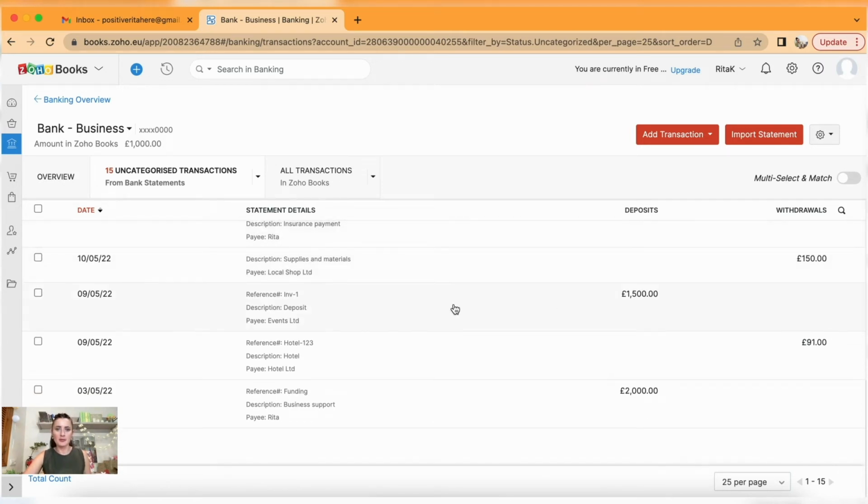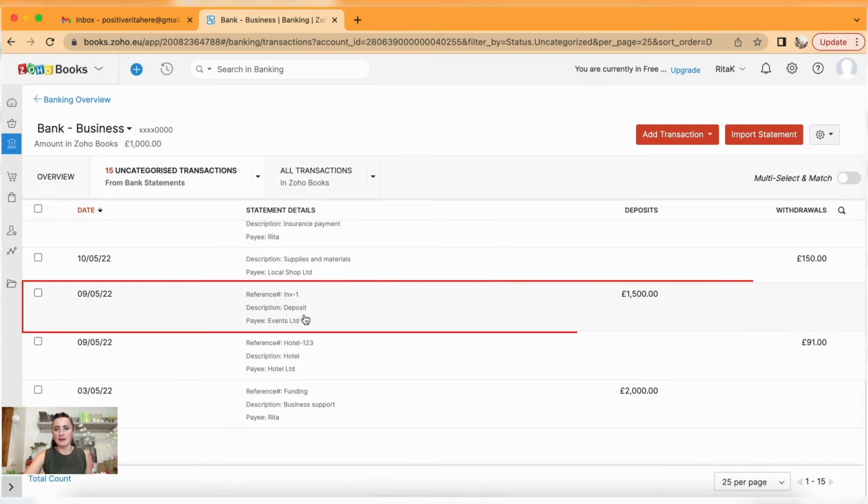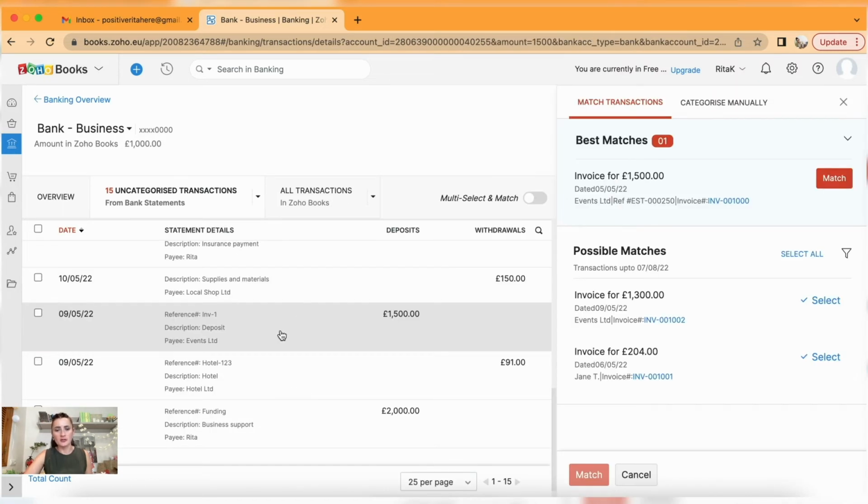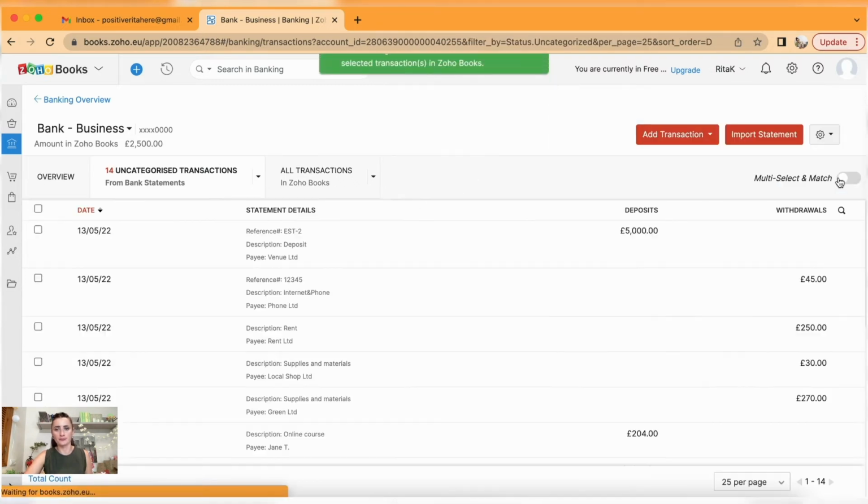So for example, here Events Limited have paid 1,500. When I click on 1,500, on the right hand side there is already one invoice available for 1,500. Or I can allocate to any other invoice which is still available on the system, and they're called possible matches. But in this case, 1,500 relates to this invoice, and I click match.